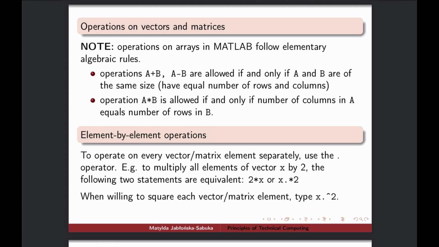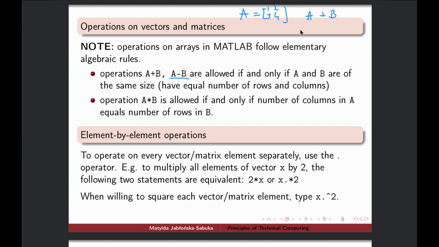So now, if I have matrix A, which is, for instance, 1, 2, 3, and 4, I can only add another matrix B to it, or whatever the other one would be called, only if it has the same size. So if this one is 2 by 2, then the B matrix will have to be 2 by 2. And it's the same case when we deduct one matrix from the other.